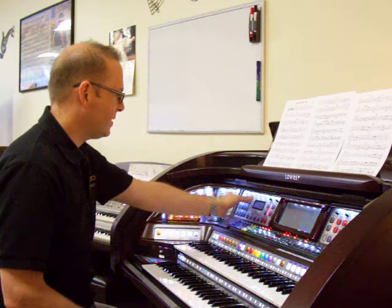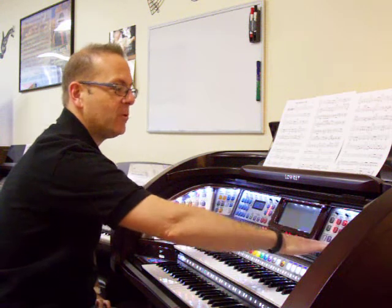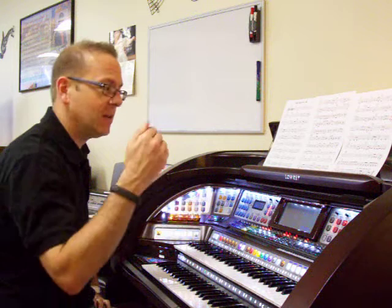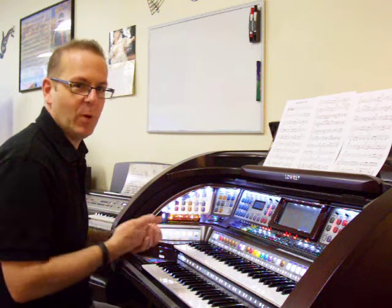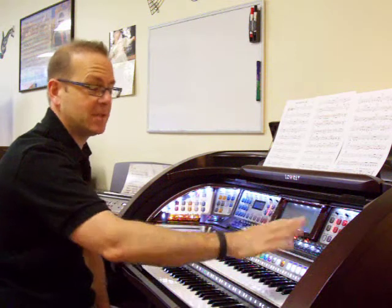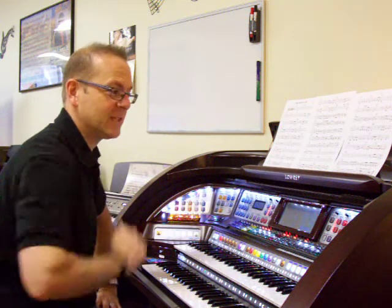The left screen has to do with the rhythm section and the bass. The far right screen tells me what sounds are in the buttons, because you can access any of the sounds out of the library of this model and put them into those buttons. There's no preset notion of what they should be. It could be anything you want, okay? There are always sounds assigned. So right now I just turned the instrument on. There's a piano in the one button, handbells in the other, a French horn, and a whistle, okay?